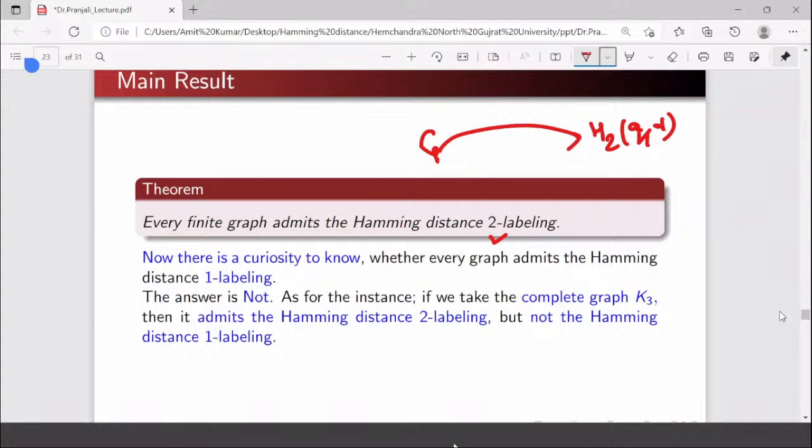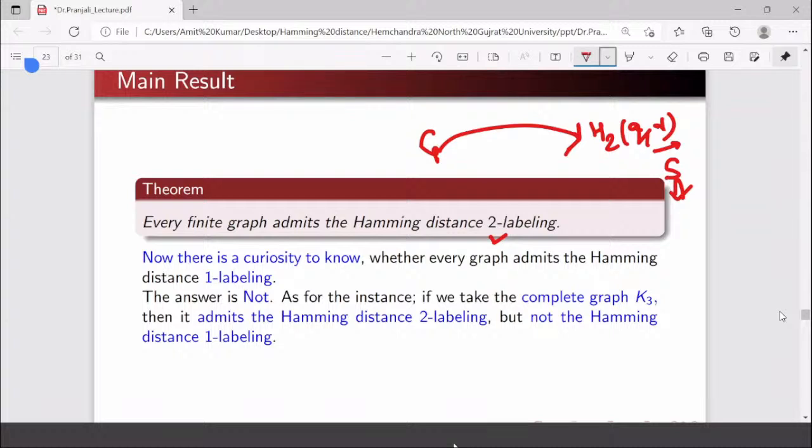Now there is a problem which we have not tackled. The problem can be seen as an optimal case: what will be the size of that Hamming graph, or how big you are using the S, can you reduce the size of S? That problem is still open. Since every graph admits a labeling, there will be a bound on HQD. So then we can think about how to reduce the size of S.